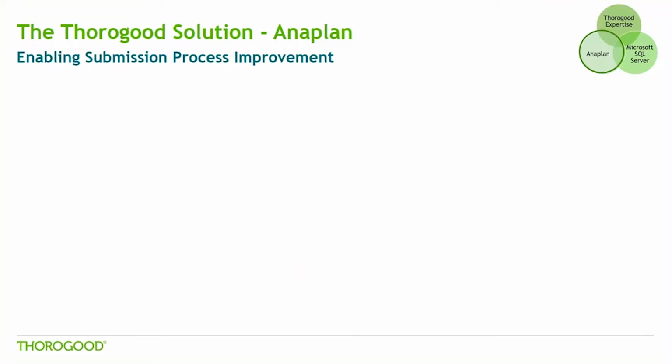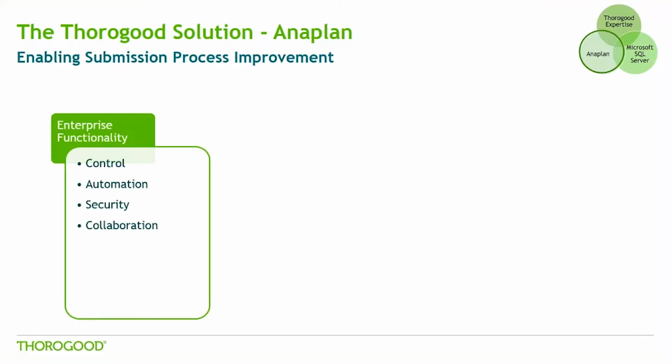So how does that get applied to our specific use case here, which is around the Lloyd's and Solvency II submissions? Well, taking that enterprise functionality, what's really important here is control, a number of aspects to that. Security is an obvious one. Making only those things that people need to see accessible, and also stopping people from accessing things that we don't want them to access. Control manifests itself in the way that we make adjustments, the way that we are able to structure the data so that it can integrate with other systems.